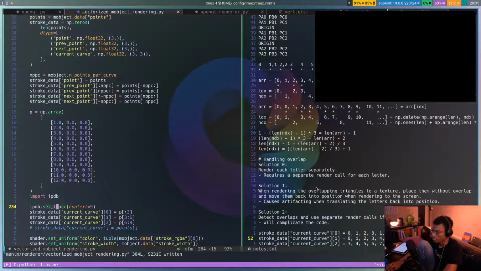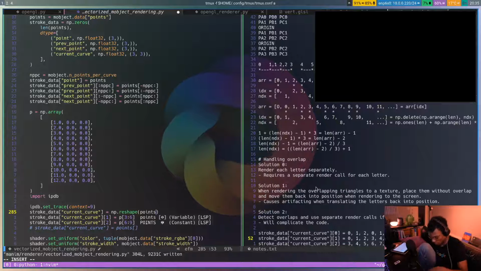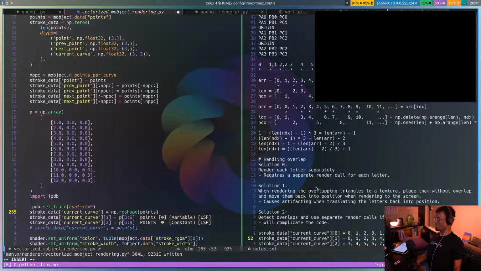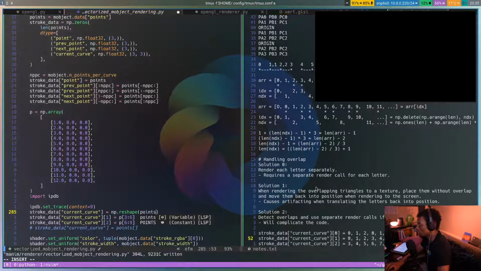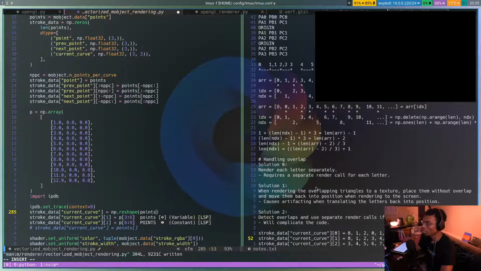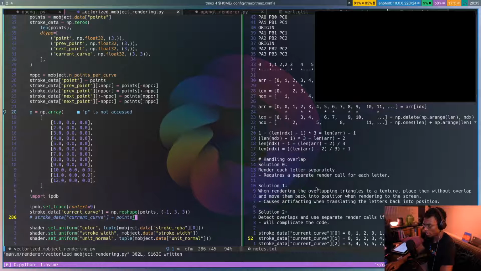So I think what I want to do is say stroke data at current curve equals np.reshape of points, -1, 3, 3. And I think that's actually all.